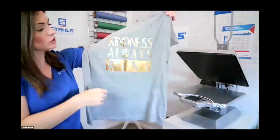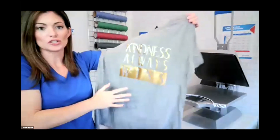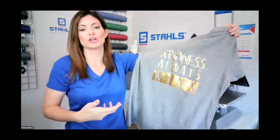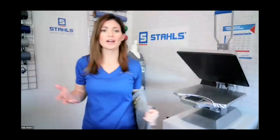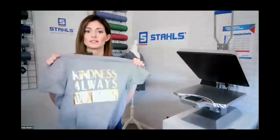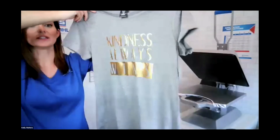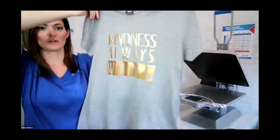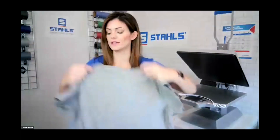Not only does this material give you that wow pop — maybe you're looking for something other than glitter — but it's a really good product to use even in pops of elements, shadows, and fonts. It can be unisex; it doesn't have to be all gold. You can easily add just a little to make it work for a variety of different types of people. That is my thoughts on metallic and how to utilize it in a couple of different ways.